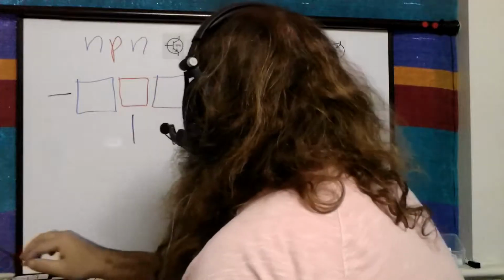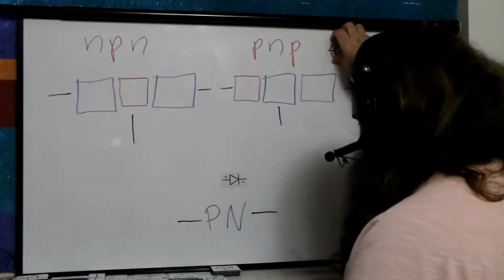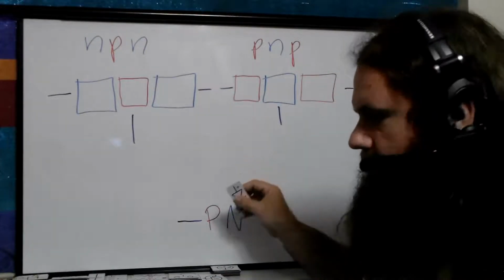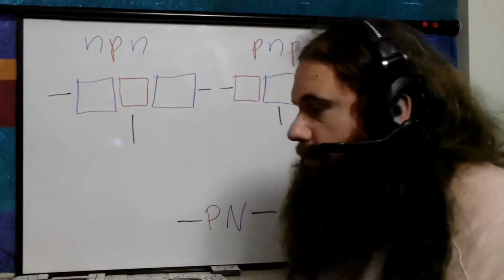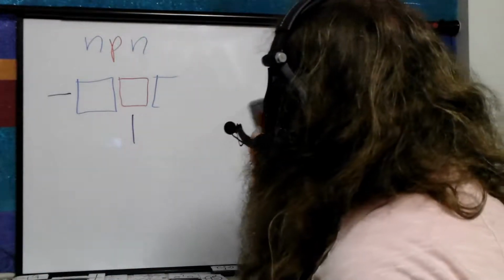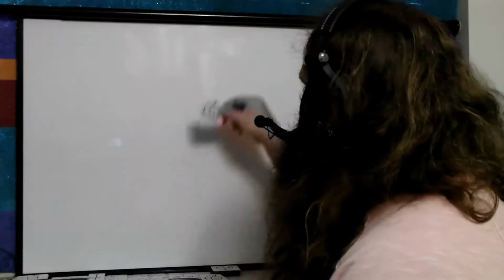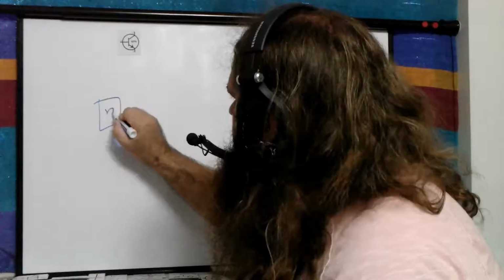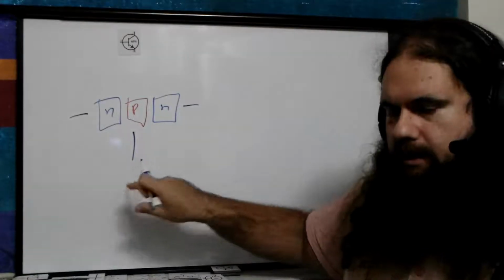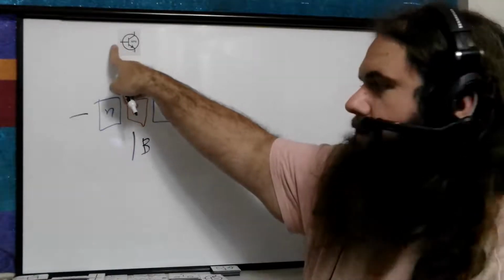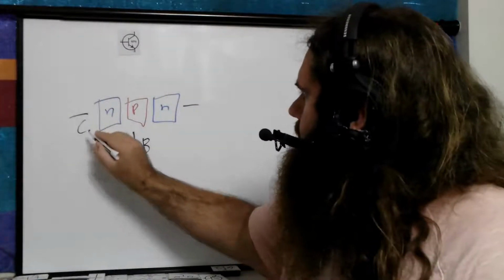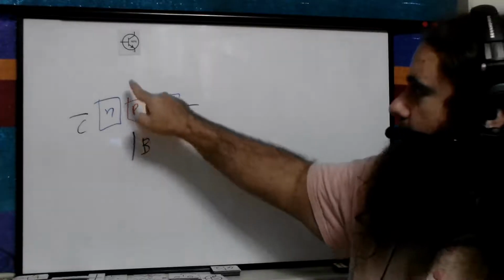Now, for the moment, we're going to ignore the PNP transistor because it basically is just an NPN in reverse, and at the end, I will be able to give a very quick backward summary. So for right now, we'll just do NPN. And to be fair, NPN is the kind you will usually see. So we have an NPN transistor with its three terminals. The one in the middle is always called the base. In the circuit diagram, it's that one. See in the middle? This one is called the collector. This one is called the emitter. The one in the middle is always the base.